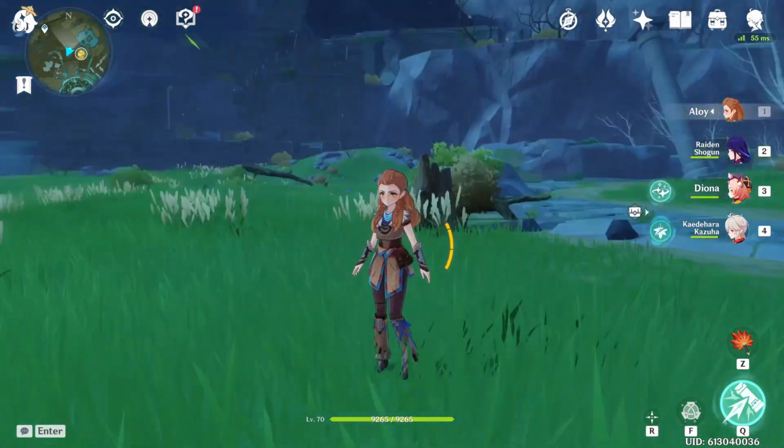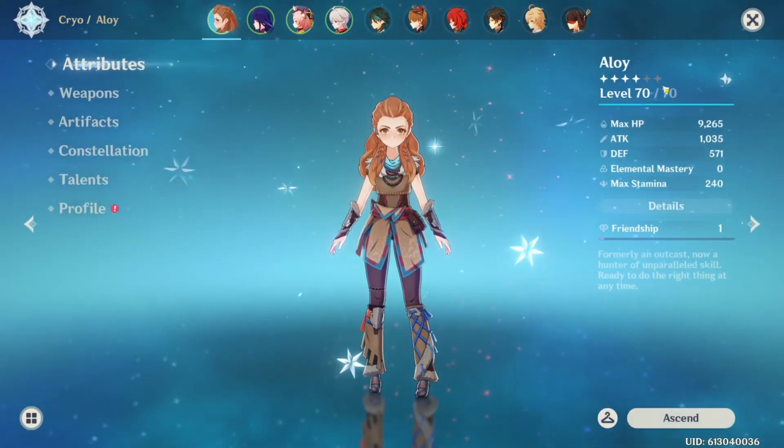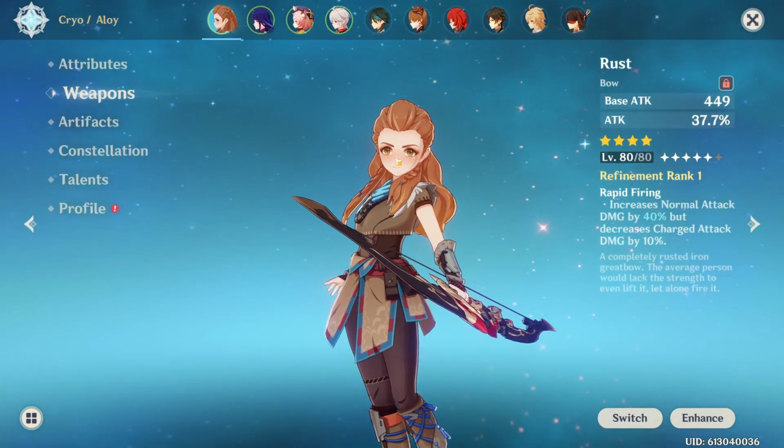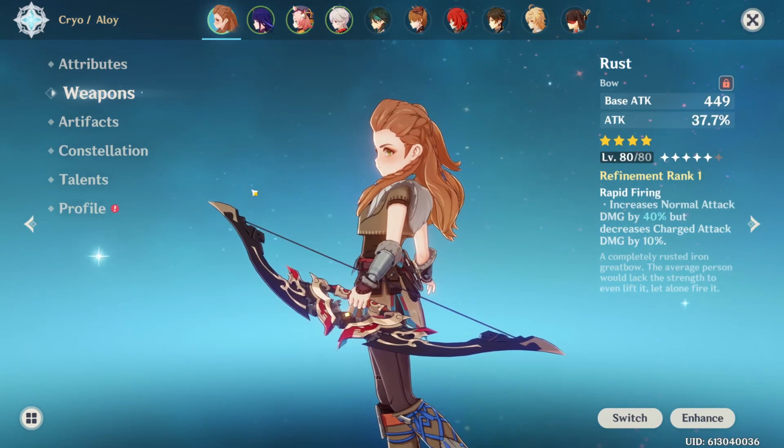So right now I'm leveling up Aloy, you know. I've been grinding her. As you can see, I'm 70. And I got a rust bow at level 80 that I literally got like 2 days ago. And this is basically what we're talking about in the video.